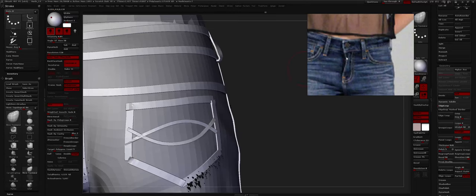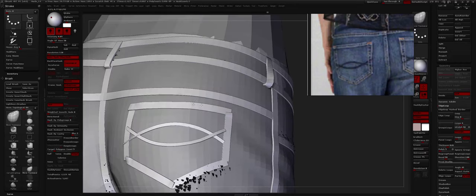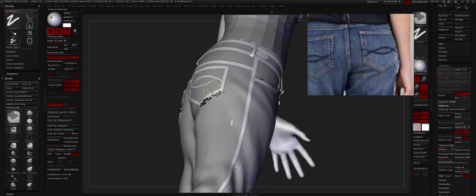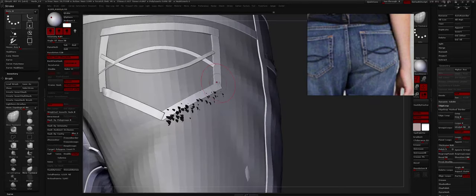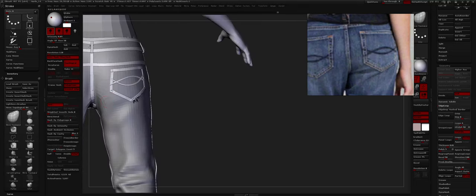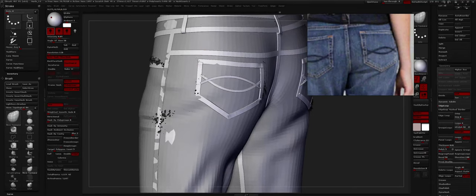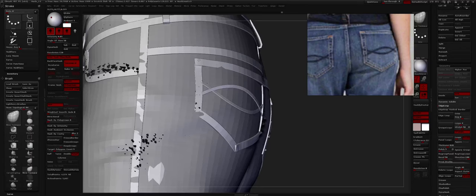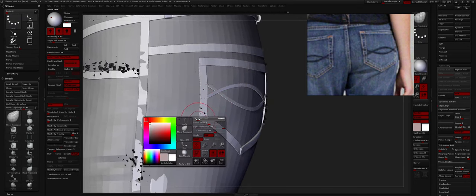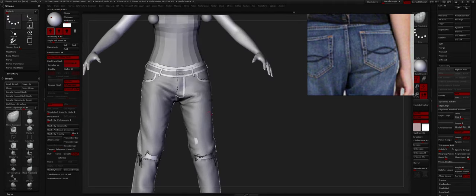Pull this one out. And have it go on top, because it'll look better if it goes on top. If you always got one part that looks better on top. Do not smooth. Don't you dare smooth. Get this nice adjusted there. There we go. Okay.